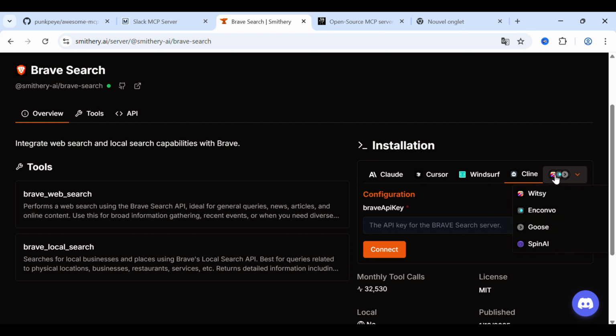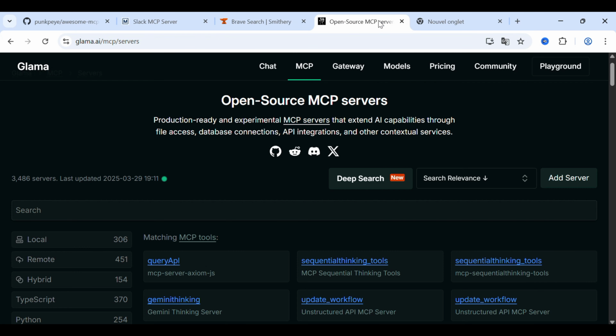If you're using Cursor, then you just put in your API key and it will generate the documentation and the installation commands for you. There's also Glama AI, which is another open source MCP server directory. So have a look around. There's probably an MCP server that already exists that you can use to accomplish a specific task and add additional functionality to your Cursor IDE.